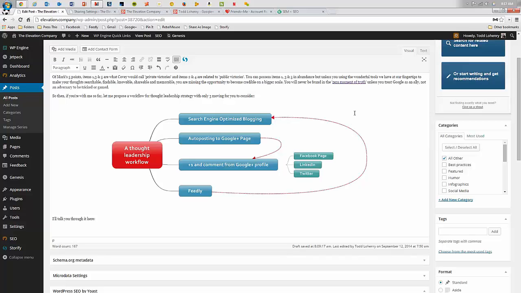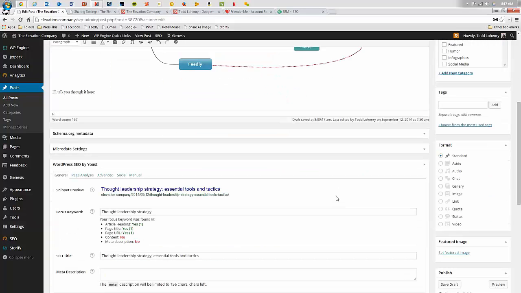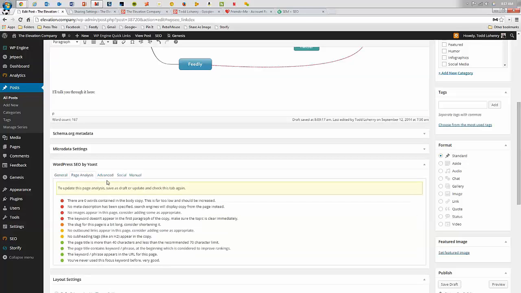Okay, this is WordPress on the inside. You can see the diagram and the post that you're viewing and what it looks like, from the beginning. When I say search engine optimized blogging or content management system, what I'm talking about is a self-hosted WordPress blog with the WordPress SEO plugin by Yoast that automatically checks how I'm doing for search engine optimization. Am I writing on purpose with the purpose of getting found?